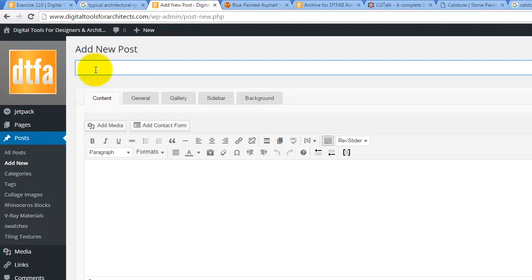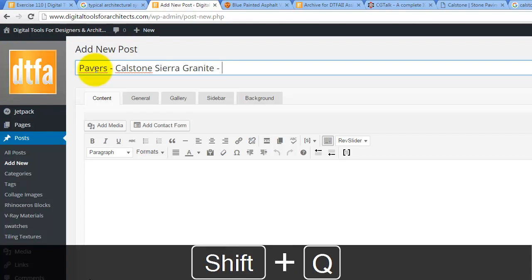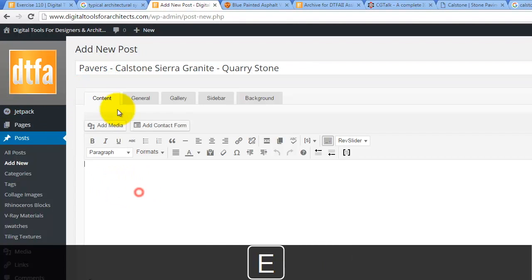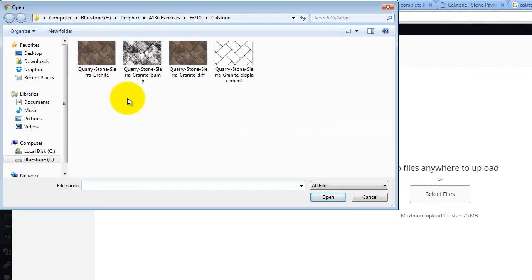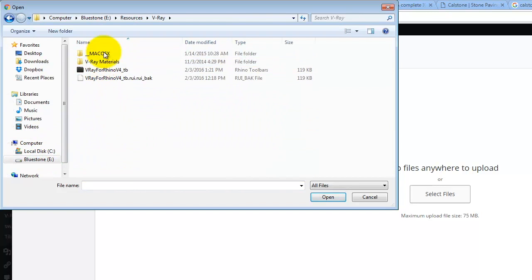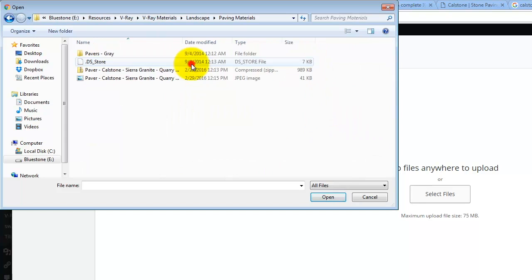Okay, so this is the pavers, cowstone, Sierra granite, and it's the quarry stone. And I'm going to upload the zip file. So I'm going to add media, upload files, and find the zip file, which is under my resources, V-Ray, and landscape, paving materials.